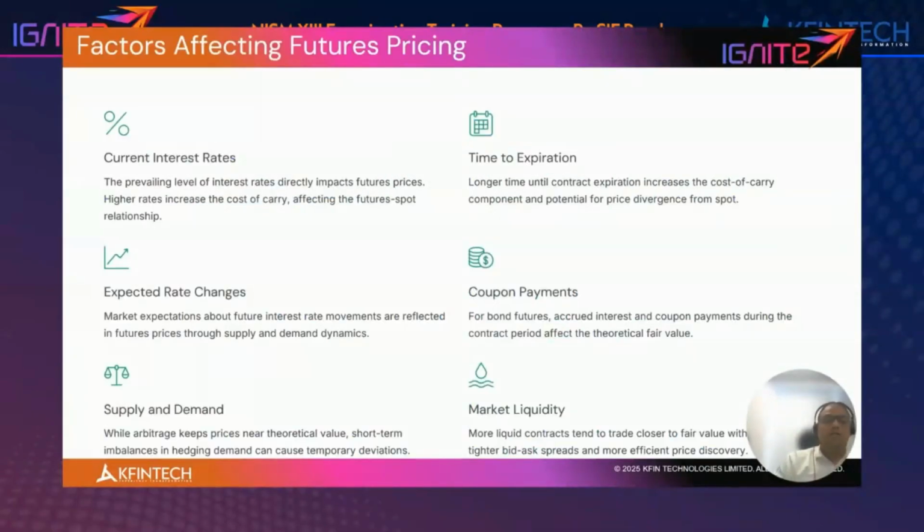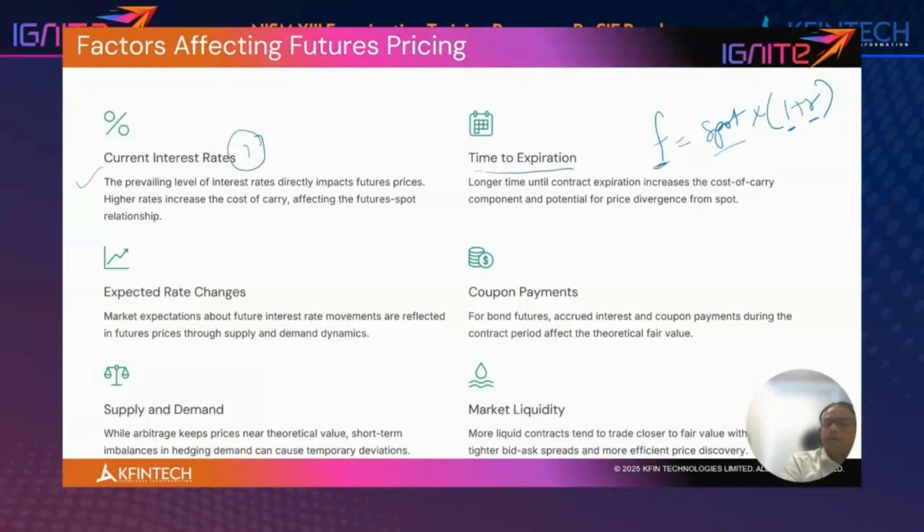Now, what are the factors which are affecting the futures pricing? Self-explanatory. So let us see the futures price formula again. Spot price into 1 plus R. As of now, I'll just take R. I'll not use a T by 365 because I explained to you why it is used. So what are the factors? This is the interest rate. So this is the first factor. Interest rate affects the futures price.